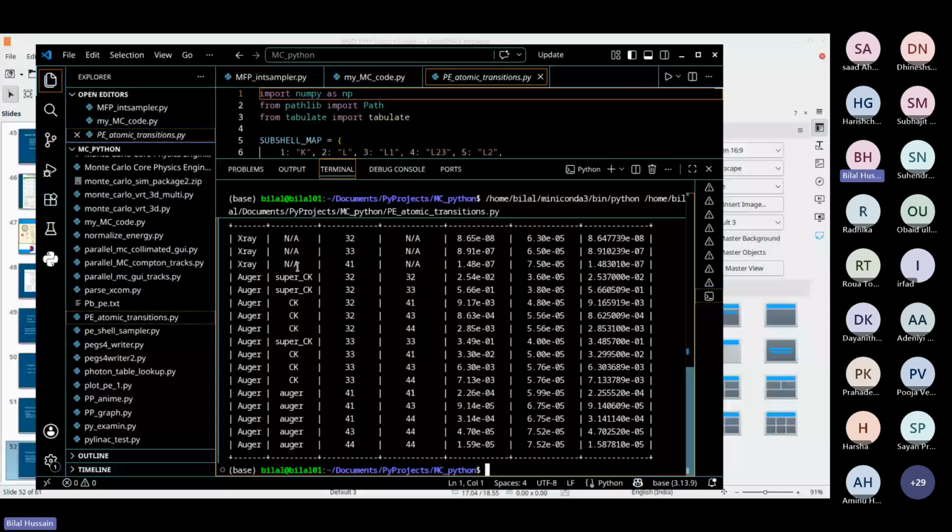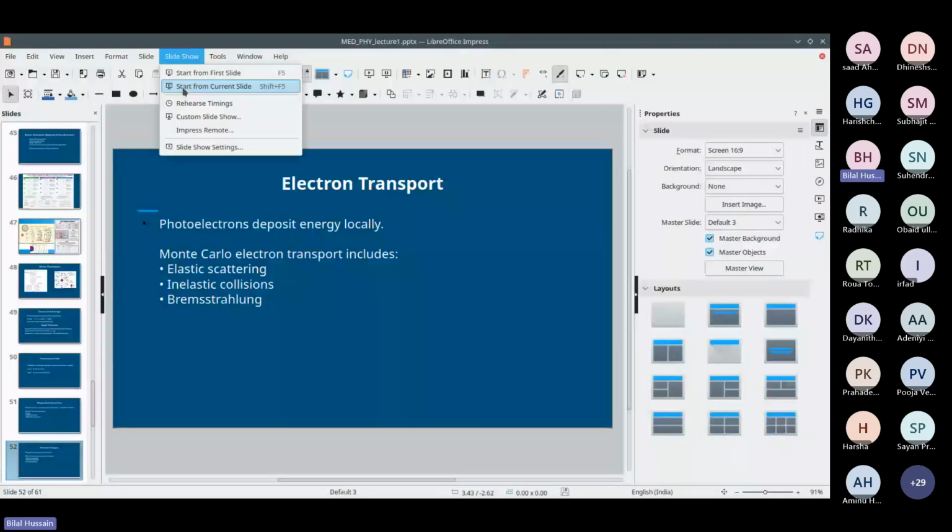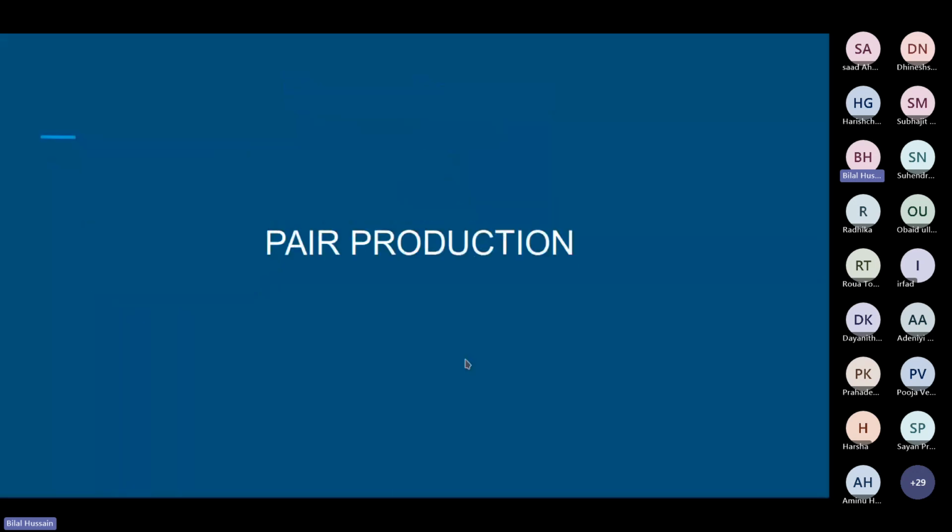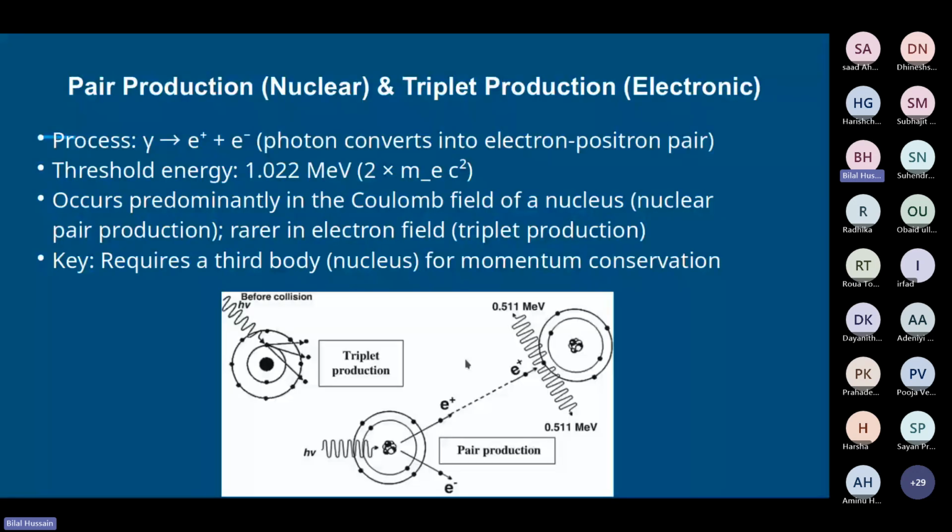Okay. Now I'll go a little fast and move on to the next one, photoelectric pair production. I'll not go into detail on this one. We know pair production deals with energies of more than 1.02 MeV. There are two possibilities. One is the interaction with the nuclear field, which gives pair production, where two charged particles are emitted. There is also pair production with the electronic field. Pair production with the nuclear field gives you two particles, while with the electronic field it gives three particles, triplet production.